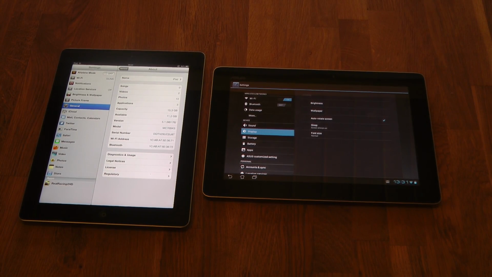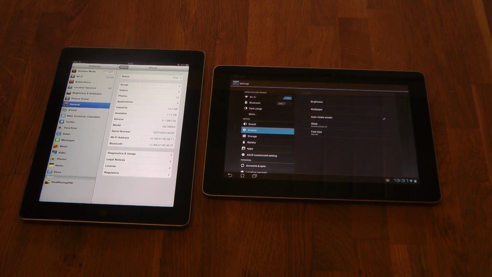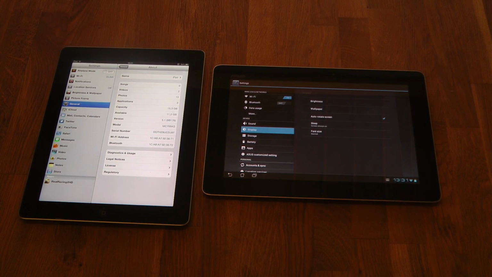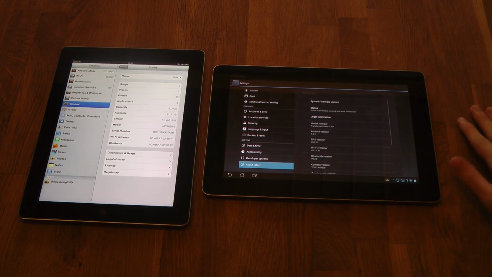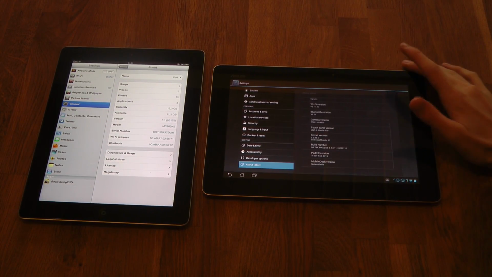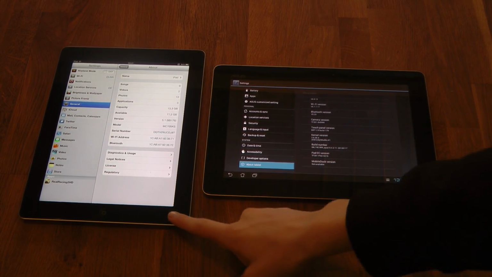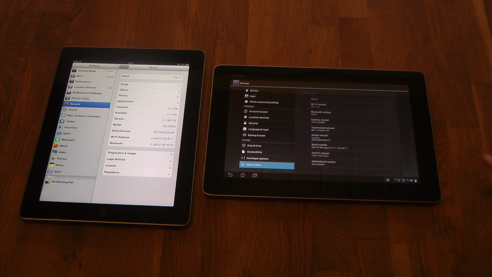Hey guys, so this is gonna be another video where I'm gonna go ahead and talk a little bit and show off the browser on my Apple iPad 3rd generation versus my ASUS Transformer Prime tab over here on the side. So if we just go ahead and see about these two tablets, of course I think this is the best Android tablet out right now, and that this is the best iOS tablet out, of course, because it comes with the Retina display, a little better camera, and that core graphics.